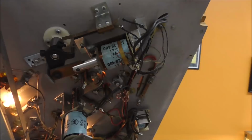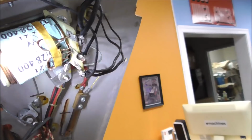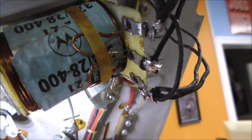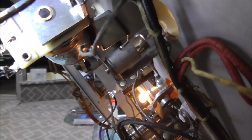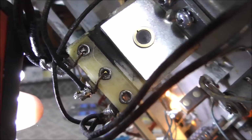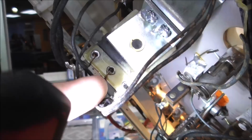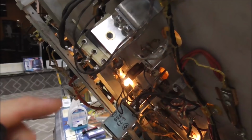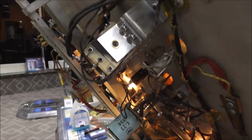If you look real close, the way these are wound, on that middle lug there, they have a big wire and a small wire. What always happens is that one of the wires going to that middle lug is broke. On this one, it doesn't look broke, but it's not making it up to this lug here. It comes through the hole, but it doesn't come all the way up to where it solders. So I'm going to mess with that a little bit, re-solder it and get a better connection. Make sure I got a good connection to my end of stroke switch. All of that combined should get it to stop machine gunning. But it's always a broken wire or something on this middle lug whenever one's doing what it was doing.